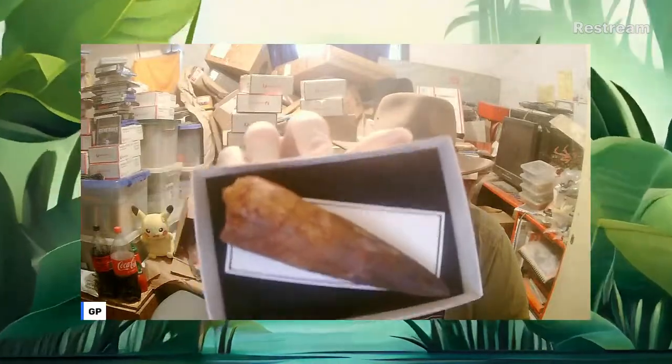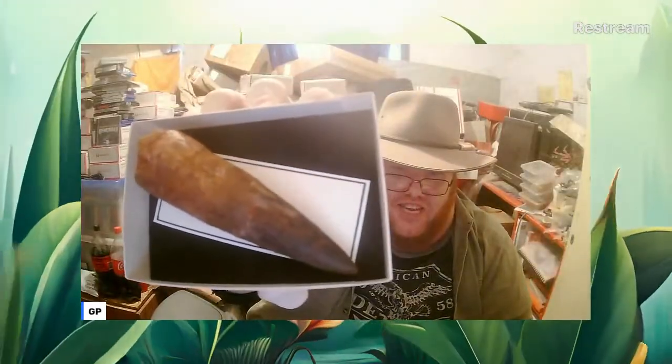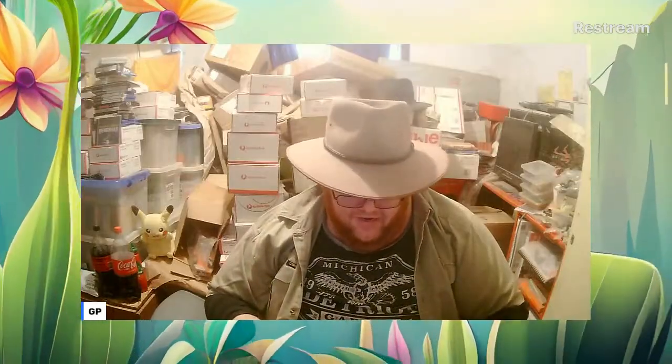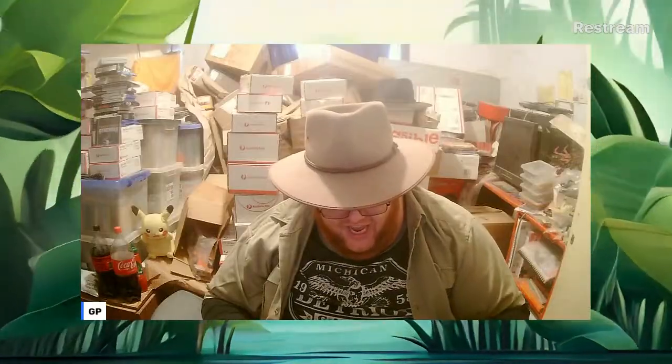Oh, look at it. Look at the size of it. Imagine that going through your chest at 100 miles an hour, going crunch on your innards. I mean, technically speaking, in my opinion, Spinosaurus is basically almost like a giant crocodile if you think about it. Mostly the shape of the skull of Spinosaurus, Suchomimus, and Baryonyx are all crocodilian-like in shape and style. So when I see this tooth, I'm thinking, damn. Have you actually been in the Northern Territory and seen crocodiles chew through metal boats, like the little metal dinghies? Yeah, you know what's coming.